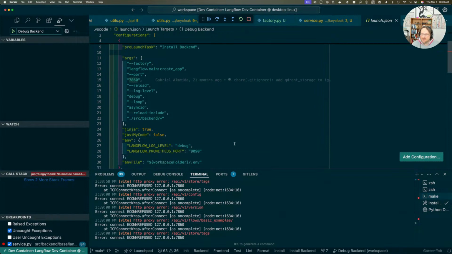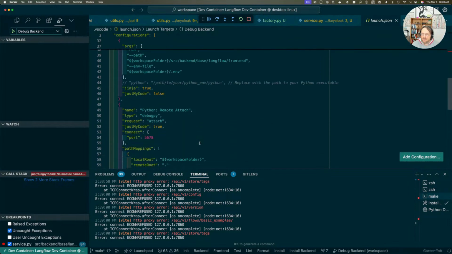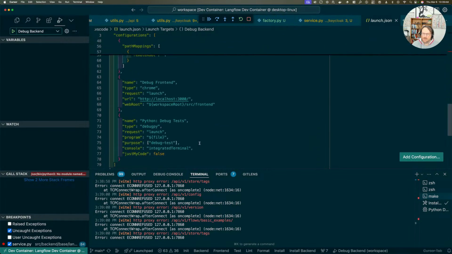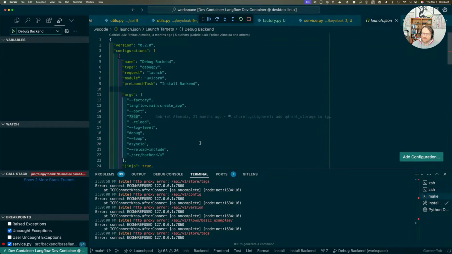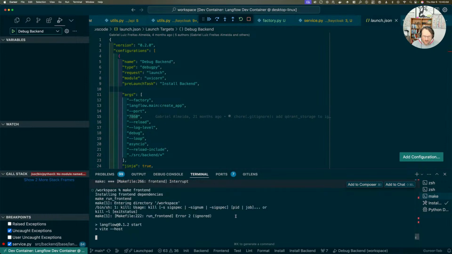Is there any special thing we need to set up for debugging? I don't see it. No, it should be good. I don't see why the front is not starting right now. Let's try this again.